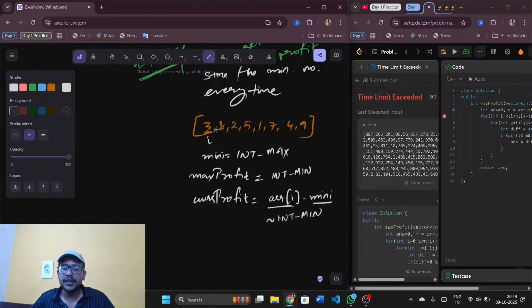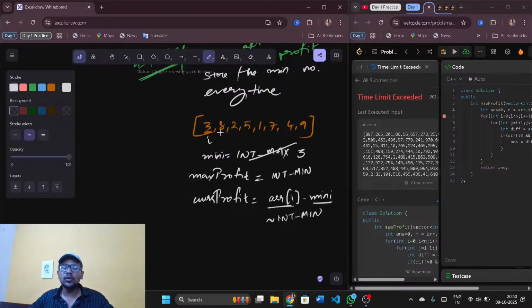Now array of I is 3. 3 minus int max, 3 minus mini, will be a negative value, so I just set that to int minimum. Now maximum profit is still int minimum, right? Now minimum is not int max anymore. Int max is nothing but the infinite value. Now I am changing it to 3.